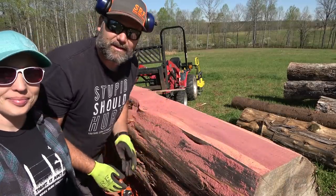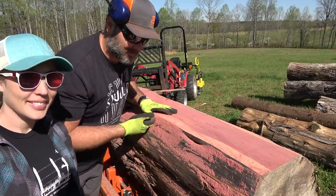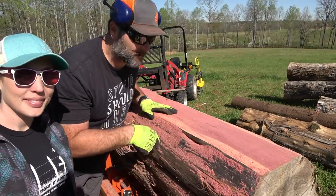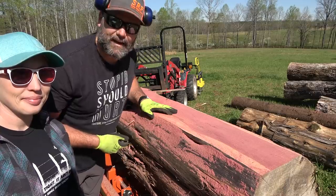So we're just gonna start 1-inch slices all the way down through here as far as we can get, and then we'll flip the log and do 1-inch slices after that.